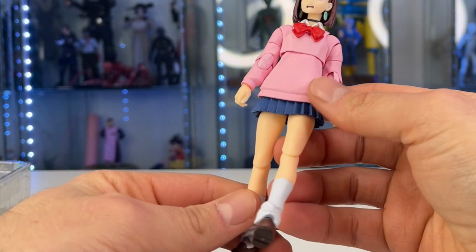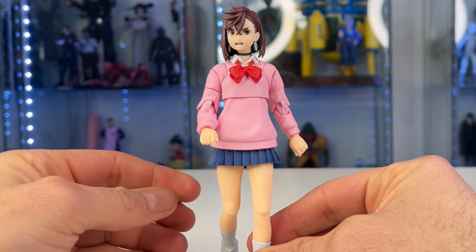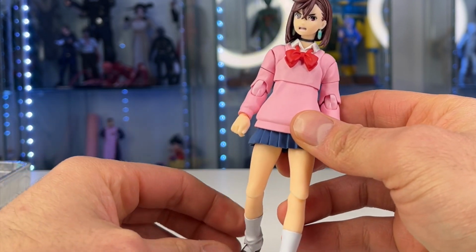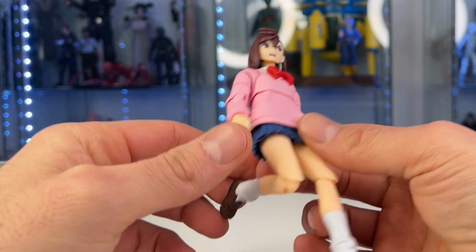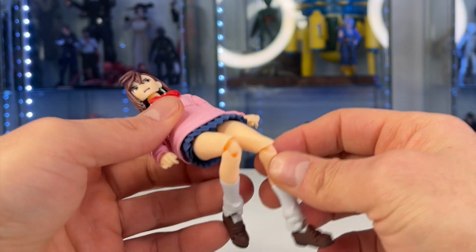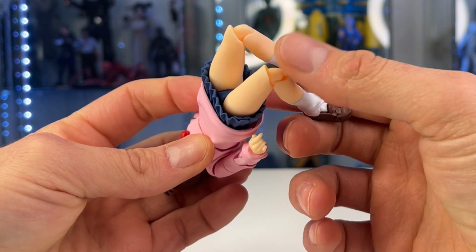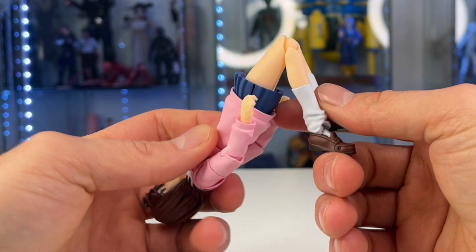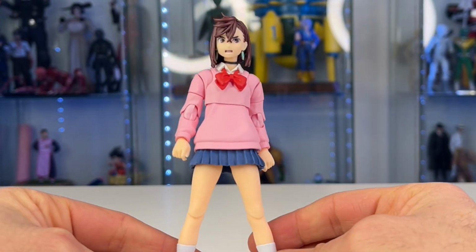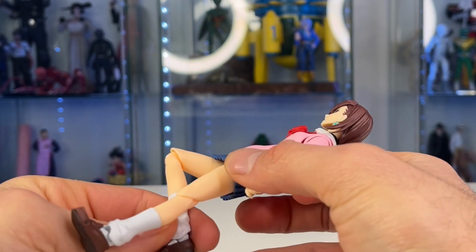Let's see. Again, vanilla posing. You can get some decent vanilla posing, but the whole point is she's really not just like a normal girl. She's a pretty action-packed girl that fights back. So a lot of the choices were really weird. And these knees, single-jointed knees that are just kind of ugly, unless she's standing, right? So if you're standing still, boom, good. And then if you want to do anything, disgusting.